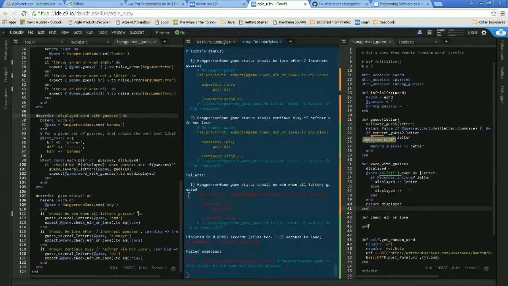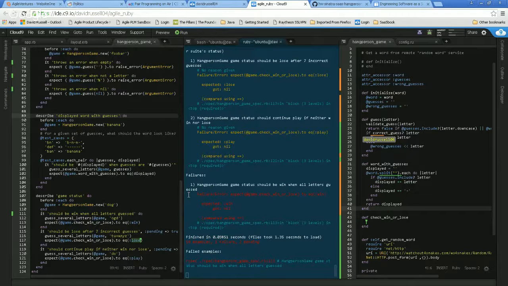Okay, to equal win. So it should return a symbol, right? There's two ways we can check.